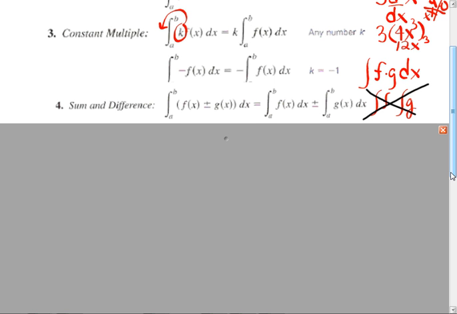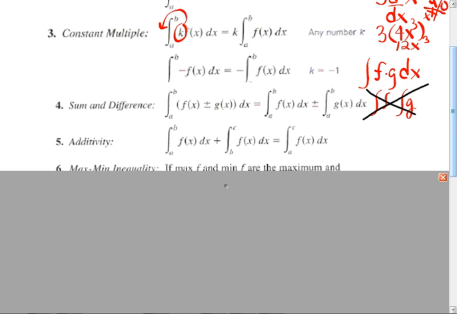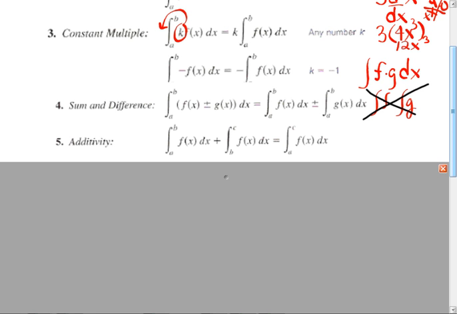So I don't know if I even want to write that down. Some of you will try it, and they'll say, no, you can't do that. So don't try it. And then this is the additive property of integrals. And I like to look at pictures. I mean, maybe I could figure that out without a picture, but I like to look at pictures because it helps me. So I'm going to draw that picture.